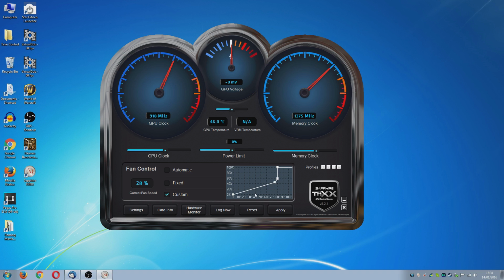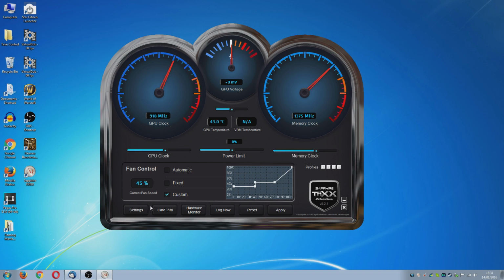Now this is a pretty basic custom fan control. It's really just to show you how it works. Your own card will be different from mine, and you may find it's better to do stuff like, for example, here you've got 30% and it will remain at 30% all the way to 40 degrees. At which point you may decide, right, I want the fan going to 45% instantly between 35 and 45 as soon as it hits 40 degrees. And then you would have it remain at 45% all the way to 75 degrees, at which point you may decide to slowly ramp it all the way up to 100%. Again, it should never really reach this state, but that's just another example.